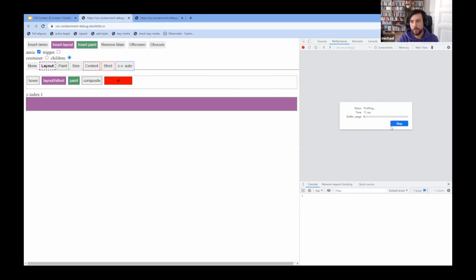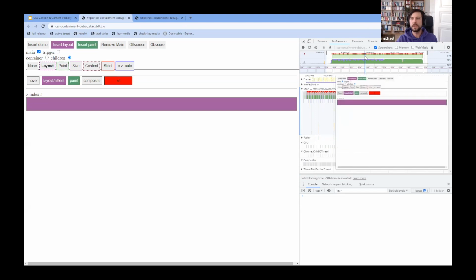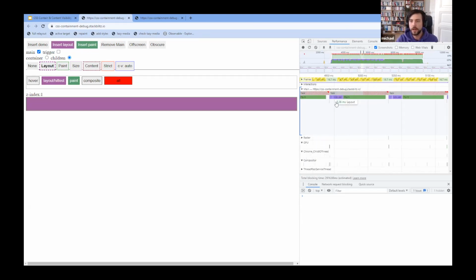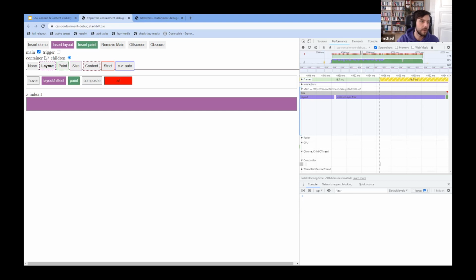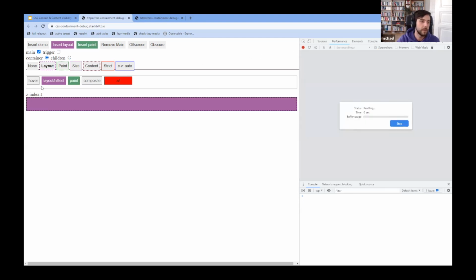And if I did my job correctly, in these flame charts, you should see two different things. First, the layouting work should show a lot of these purple colors, and the paint work should show a lot of those green colors. I realize I have it on the wrong frame. Let me do that measurement again. Maybe it's now working.